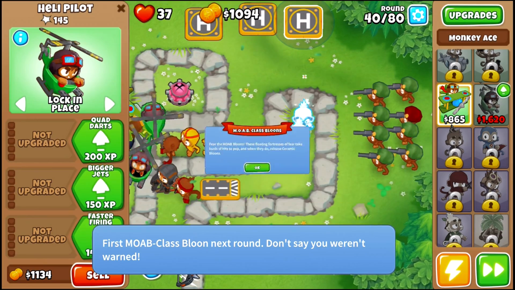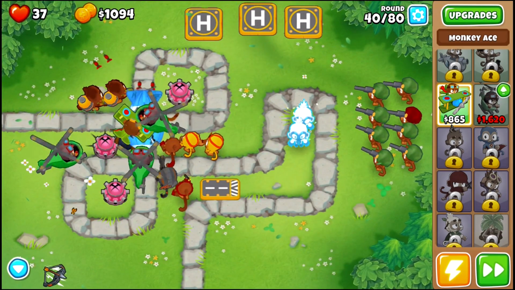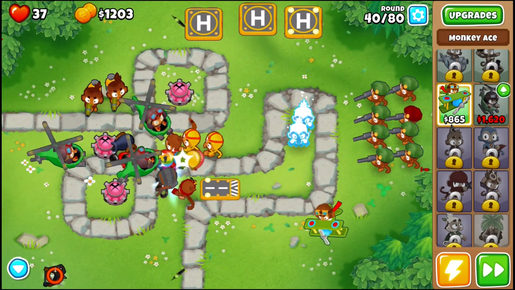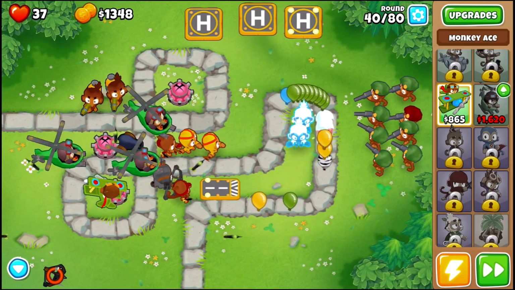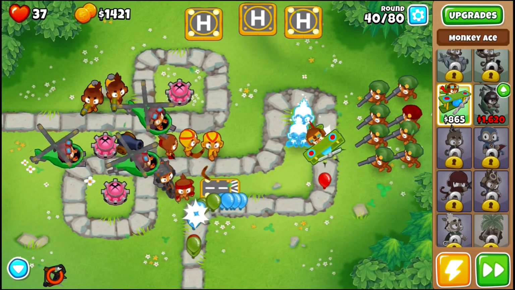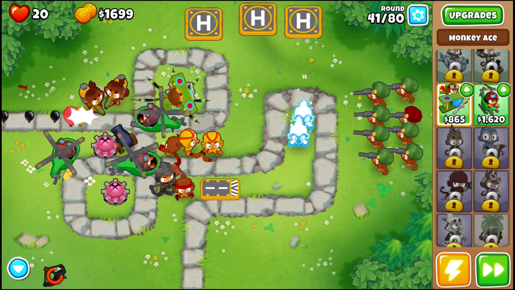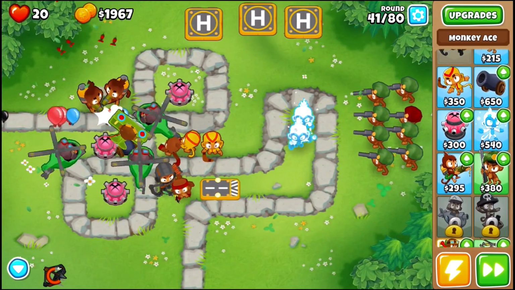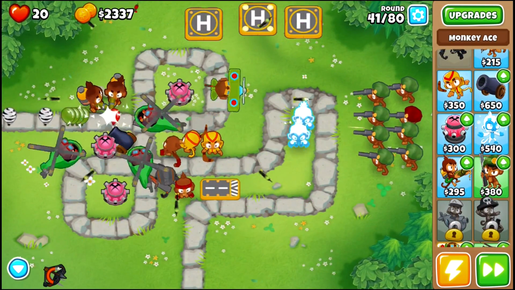And here we go, our first Moab class balloon. Can we take it down with 3 heli pilots, a bunch of boomerangs and everything? I sure gosh darn think so. Especially with Quincy's special little ability right here, dude. Heck yeah, go snipers, go! Looks like we're going to lose a couple lives over there, but we're still alive. Still got 20 lives. So again, all these low tier towers are going to be super happy. Eventually, you're going to want to get some higher tier towers and actually start using these guys.